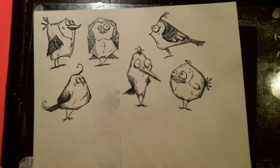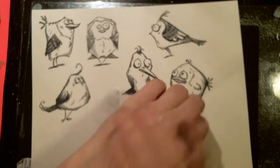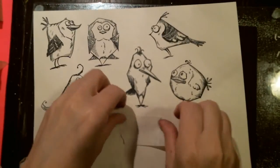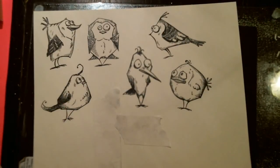So I'm going to take it and put some of the masking tape on my hand, just like that, so it doesn't stick too well to the paper. I don't want to be tearing up paper.